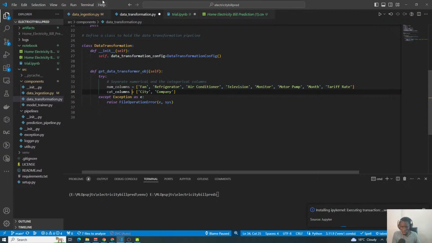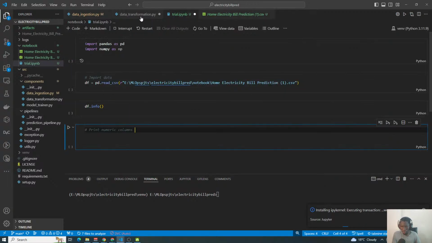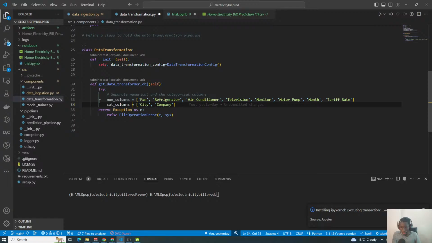There are supposed to be 11, then 12, with the exception of the electricity bill. Okay, so we have our numeric columns and the categorical columns.